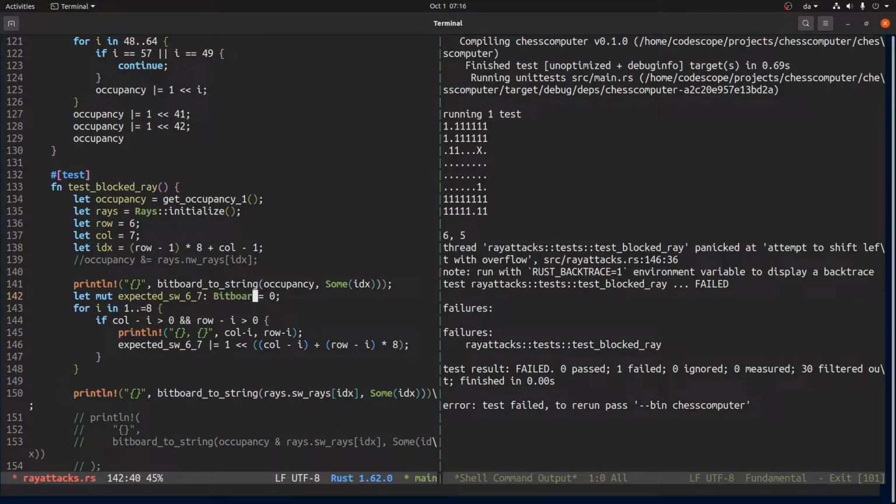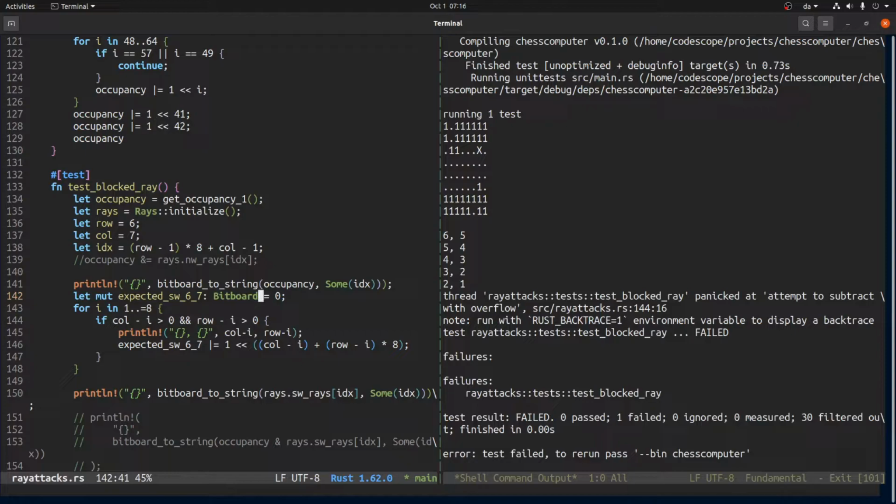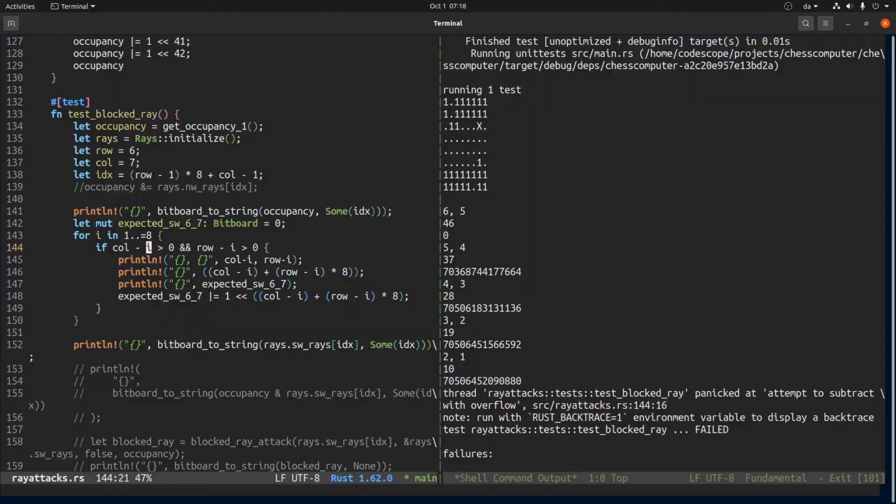Does it know that this is a bitboard? Great. Tempted to subtract. Okay, so it's because we cannot subtract here, so we have to say if i is ever greater than a column or row.